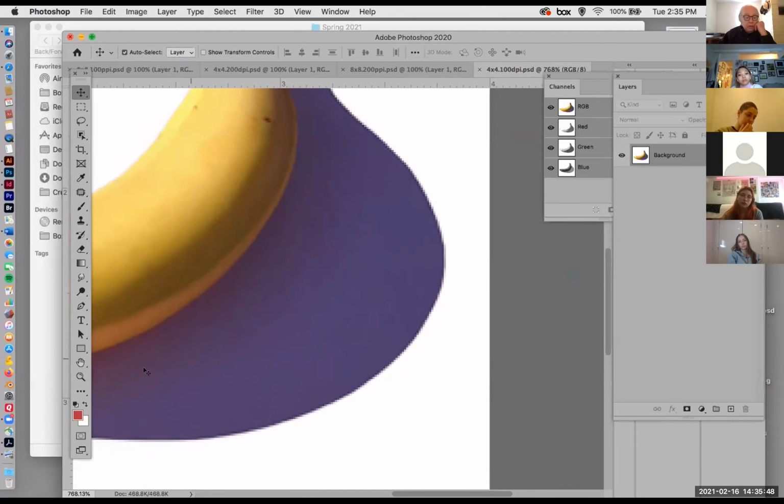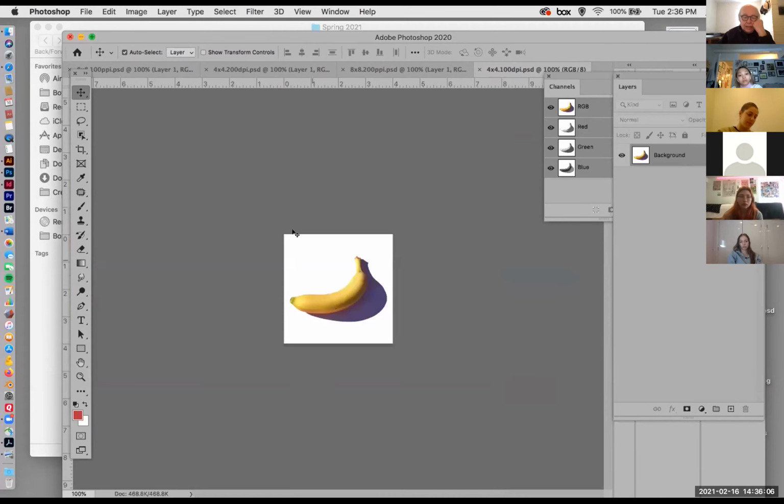If I go down to the bottom left-hand corner, I can see this number's percentage, and that's 768%. That's in ratio to the pixels per inch. So if I make that 100%, that means this 4 by 4 inch square is 1-to-1, 1 pixel to 100%.